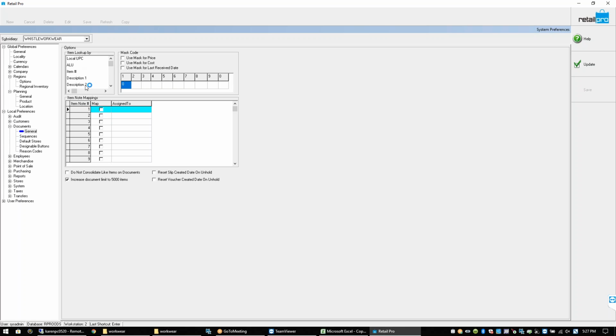But you can see, you put the fields above: description 1, description 2, item number, ALU, which is the field for the old UPC code from RMS. Typically, I would think we'd dump that in there so that you don't have to retag the stores. And then the UPC code. So all those are the fields. It looks like that's all there is. There's only serial number and lot number, although we could repurpose those and name it something else.